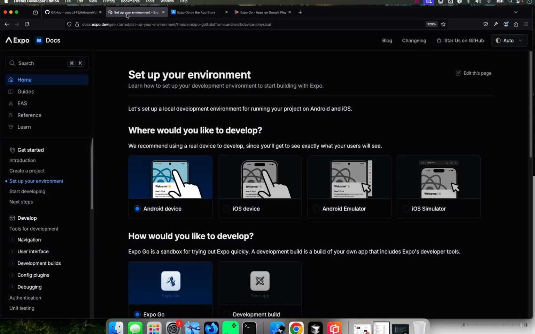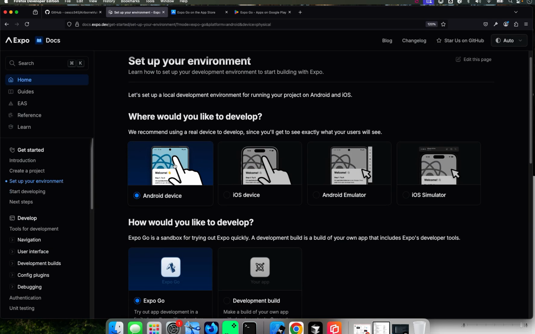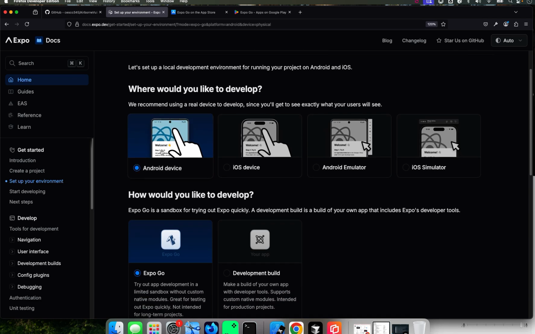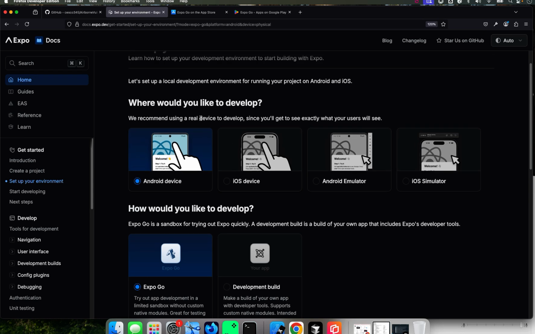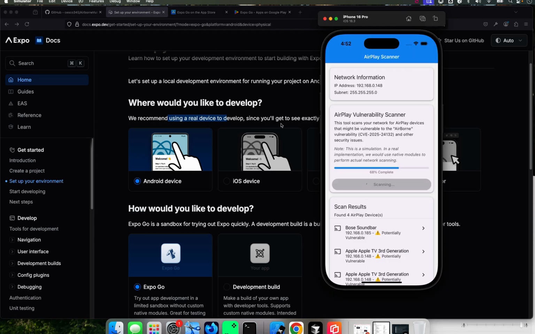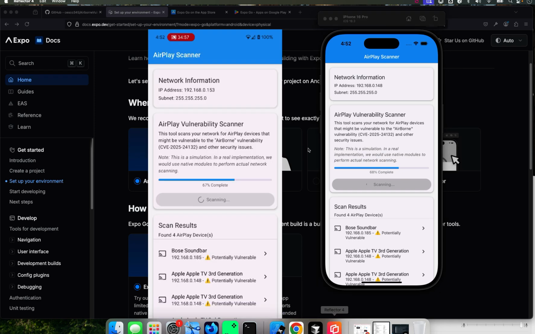So the first thing you need to do is go to Expo, Docs, Expo Go. And depending on whether you're using Android or an iOS device, because they recommend for you to use a real device, which I do as well. I'm using the emulator here so you're able to see it, but that's why I also have a physical device, so you get to see the best of both worlds. You see how it works on a physical device, and you also see it in the emulator right here for Apple.